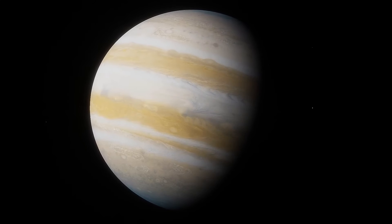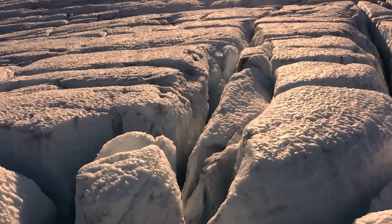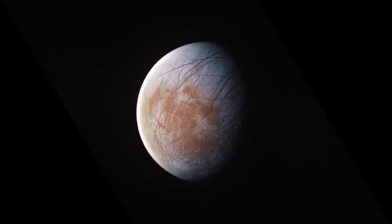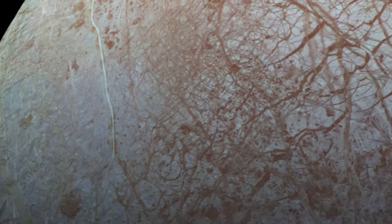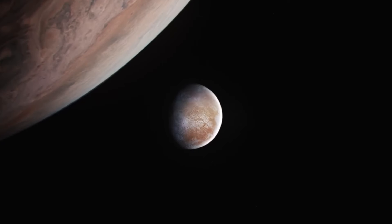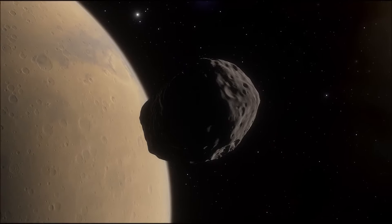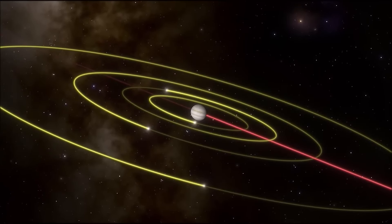Europa is a fascinating glacial moon orbiting the majestic gas giant planet Jupiter. It's around the size of our moon and appears to be frozen. Given its position and temperature, which are both constantly bombarded by radiation, Europa may initially appear to be a desolate ball of ice with a surface temperature of roughly minus 60 degrees Celsius. This broken moon, however, presents one of the most promising opportunities for the hunt for extraterrestrial life despite these extreme conditions.